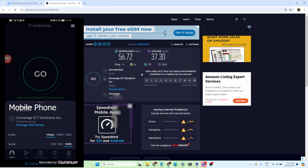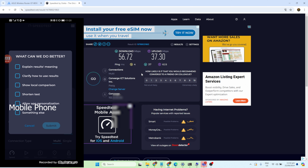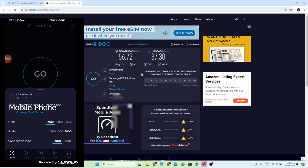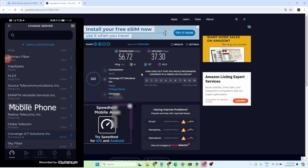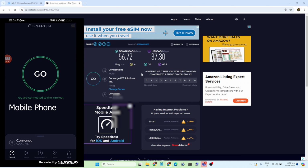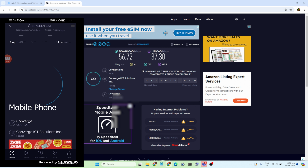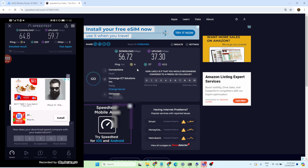Okay, and let's try to connect to the server so it will be the same. Okay, change server, so it should be the same. Here's the one, and let's hit go. Okay, and we're getting somewhere around 64 Mbps for download while 59.7 for upload.